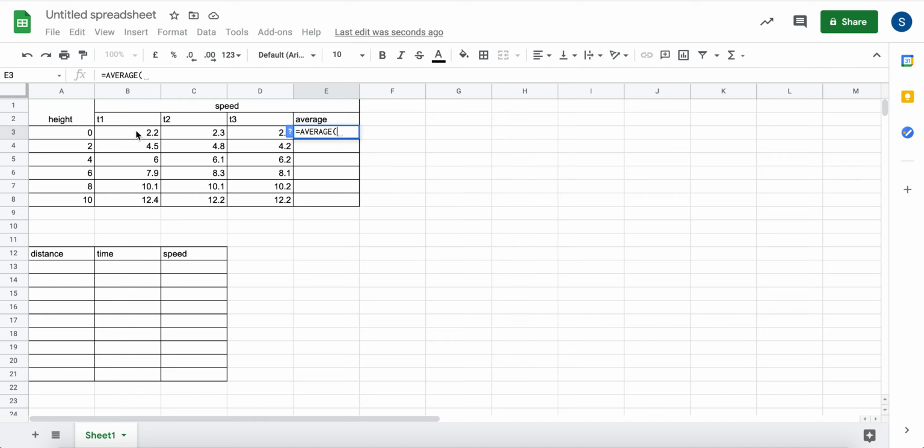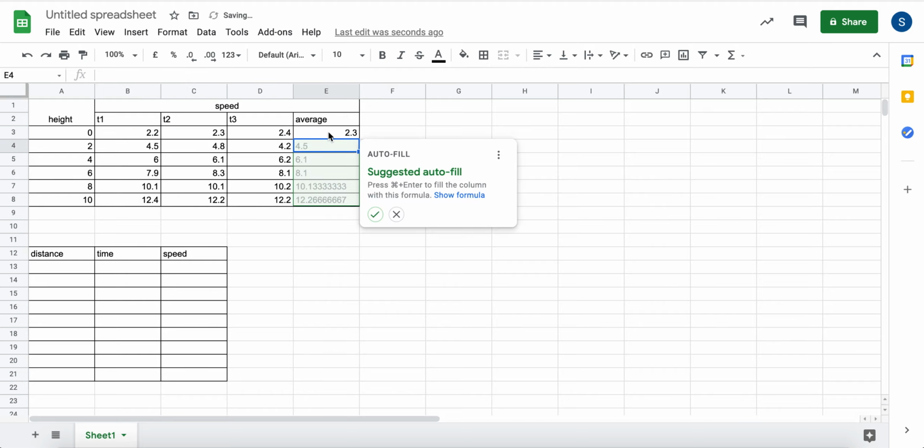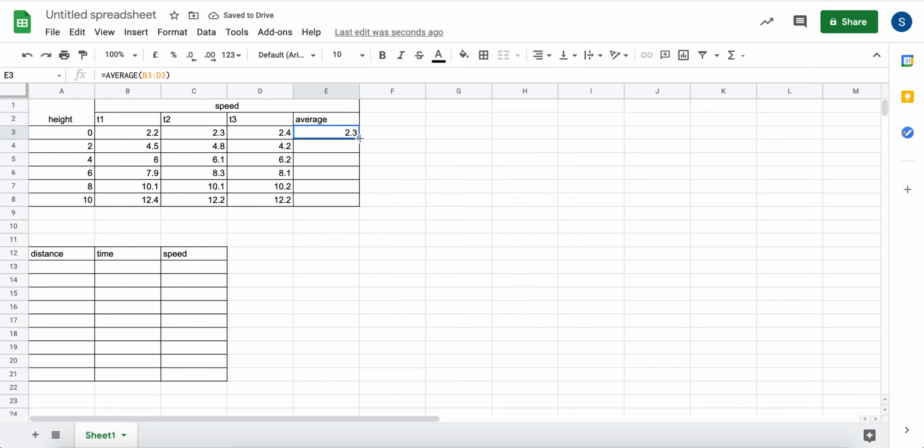At this point, you select and you highlight the 3 in the row that you want to take your average of, and close your bracket. And then you just need to press enter. At this point, again, you sometimes get the suggestion for autofill, or you can also just use that little blue square in the bottom there. You can just put your cursor over it and you can drag it down, and it automatically does it for you.